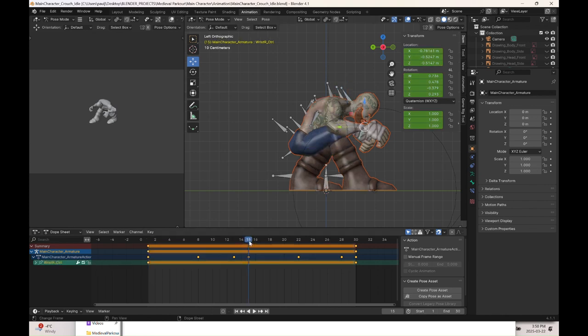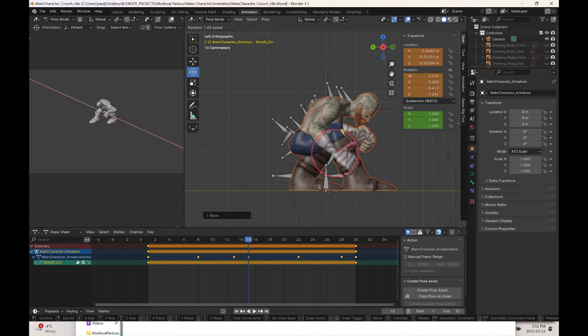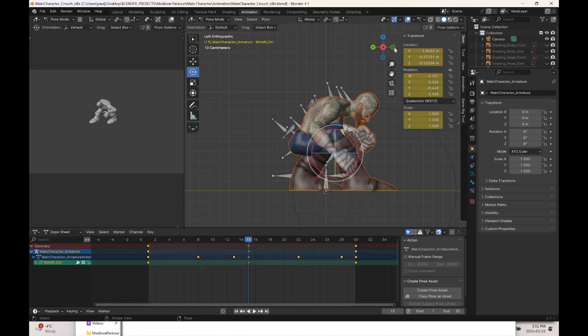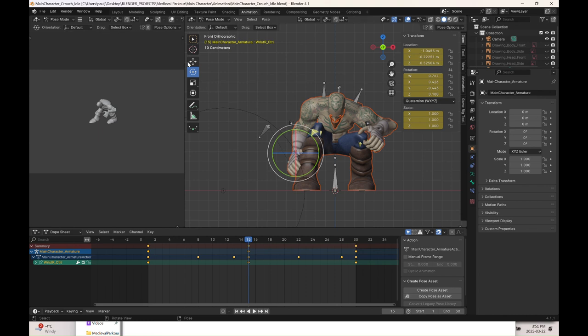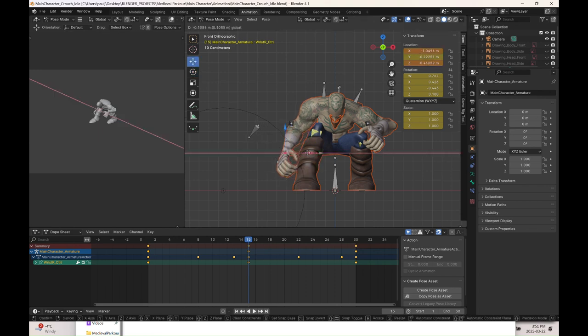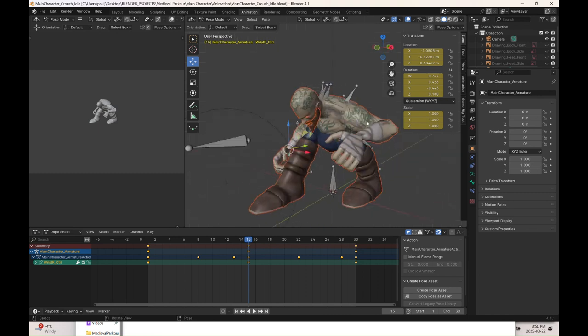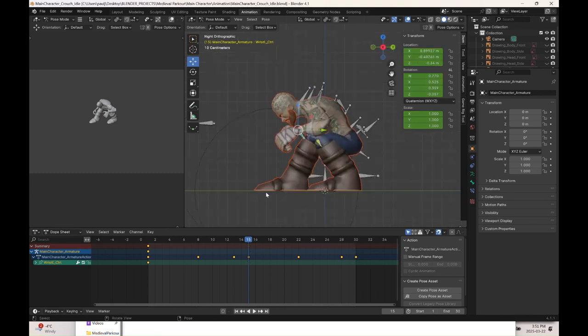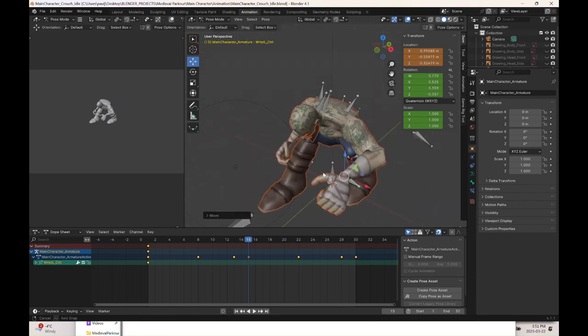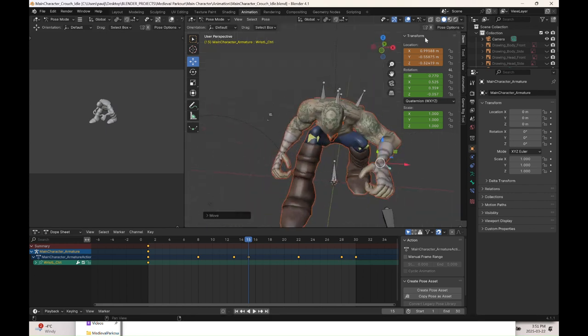And for the middle frame, when this foot is forward, this arm's going to be down. I'm going to do the same for this one. This foot is forward. When this foot is forward, the opposite arm is forward.